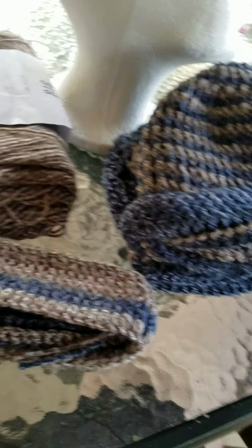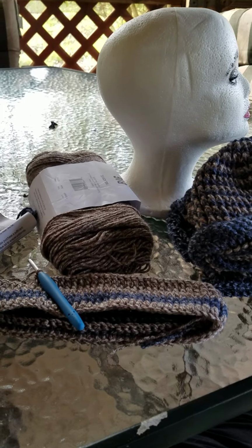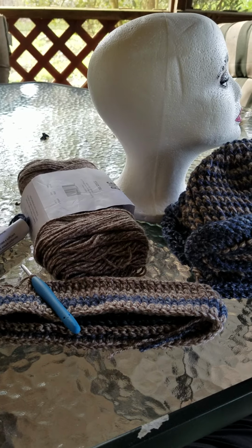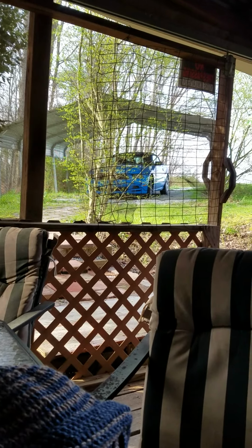So that was just an idea. But yeah, that's what I'm doing on my self-quarantine time, which is, like I said, no different than any other day. Trying to enjoy the sun and the quiet.